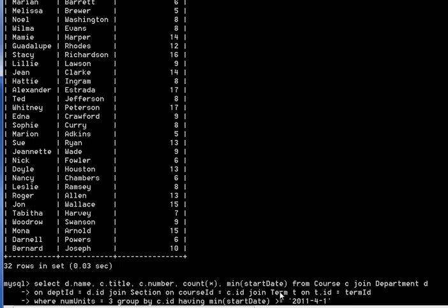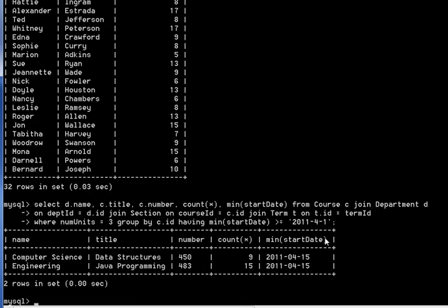So a join of course, department, section, and term all together here. Now we're going to limit with a where clause to the number of units is 3, and we'll group by course ID, and then a final having clause to limit the start date so that it must be greater than or equal to the specified April 1st, 2011. And that's what we get.